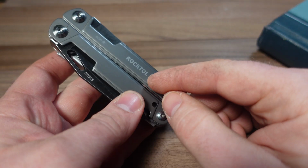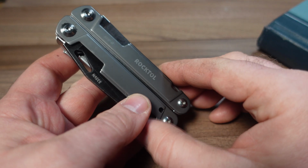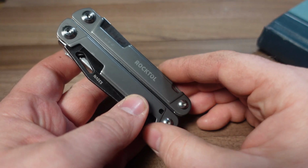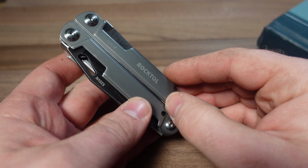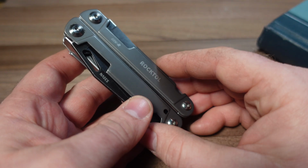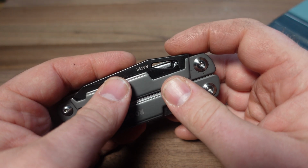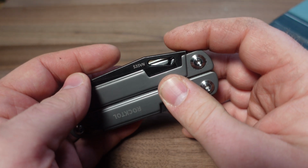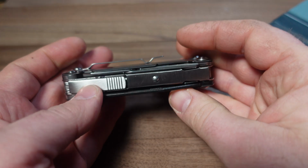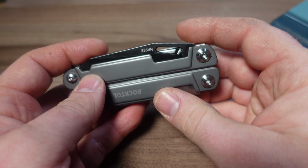One of the other things as I was looking through Rocktol that I found fascinating is they do have a 5-year warranty for their products. It's not near as long as Goat Multi-Tool, which is like 100 years, or I think now Roxxon has gone to 25 years. It's not like that, but at least it is a lot more than some of the other companies that are almost non-existent. So 5 years, not too bad considering the bar is pretty low for some of these tool companies overseas.